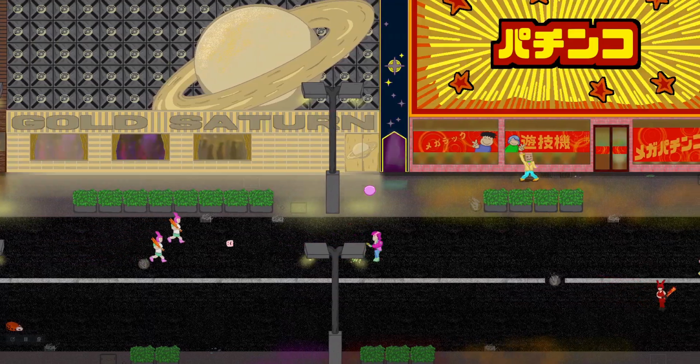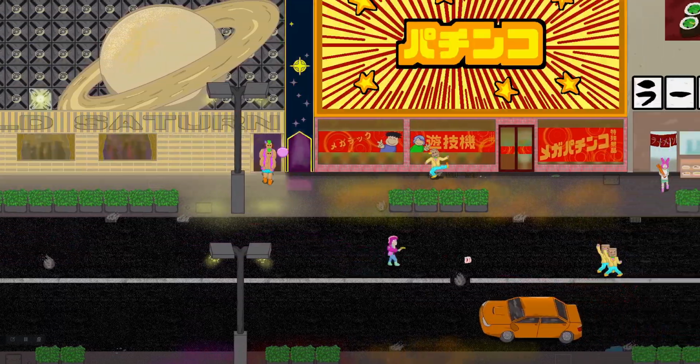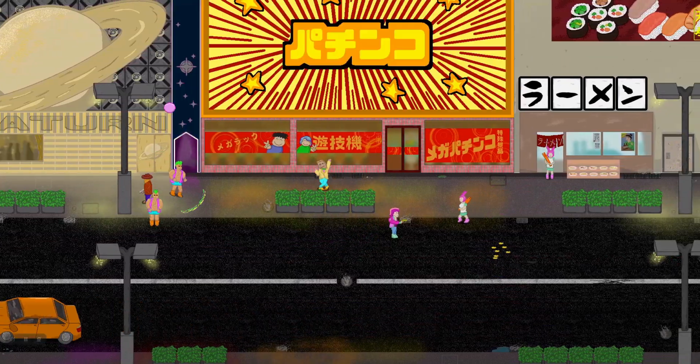Yeah, there's the ghost shot. It's my favorite gun in the game so far, that ghost shot that just disintegrates the enemies. It passes through all of them.